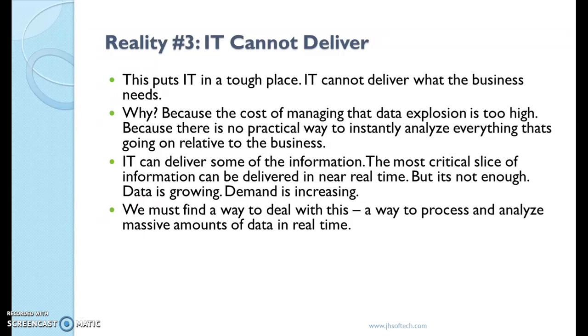So IT cannot deliver, and this puts IT in a tough place. IT cannot deliver what the business needs, and why? Because the cost of managing that data is too high, and because there is no practical way to instantly analyze everything that's going on relative to the business. IT can deliver some of the information. The most crucial slice of information can be delivered in near real time, but it's not enough data. Data is growing very fast.